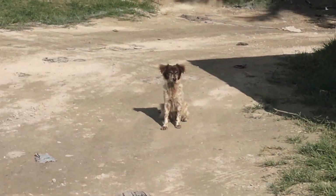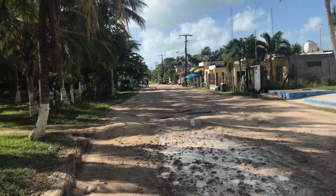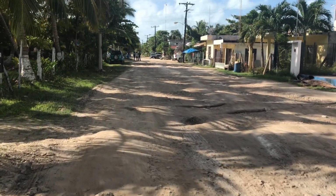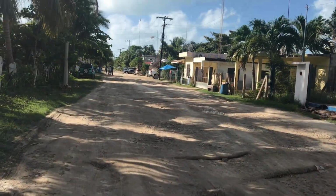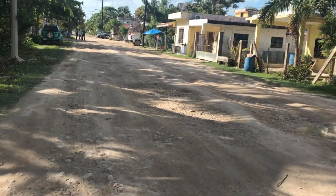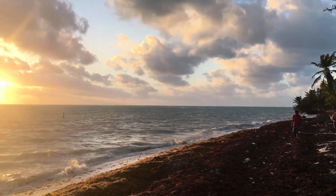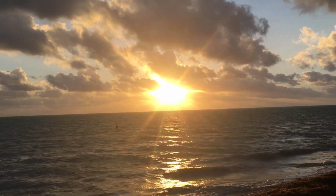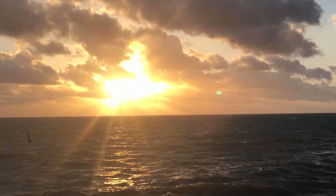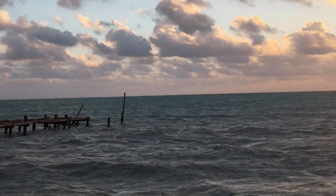Is Punta Allen worth coming to? For us, the answer was yes. There's always challenges when you travel, and if these challenges would not be comfortable or fun for you, then maybe you wouldn't want to come to Punta Allen. Hot showers are only available when the electricity is on, which is only sometimes. And to be perfectly honest, there was some sargassum on the beach, and there is floating sand that comes in from the Caribbean Sea. But it's a natural wild place, and the things that you can see and experience here were amazing. The villagers in Punta Allen are the friendliest of people, and we definitely had a fantastic time.